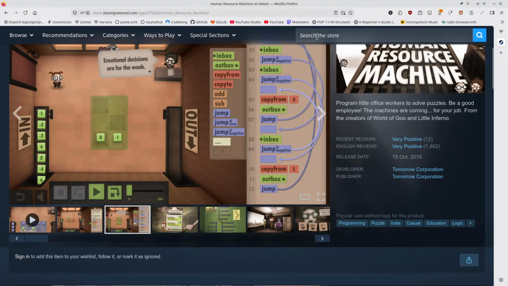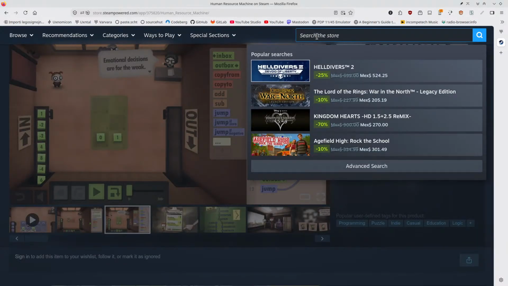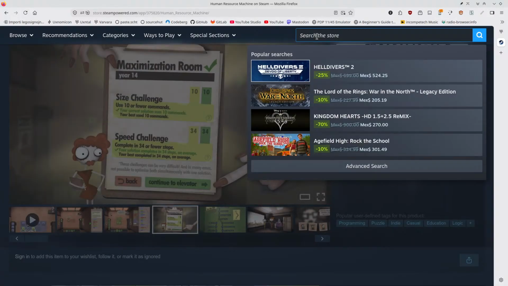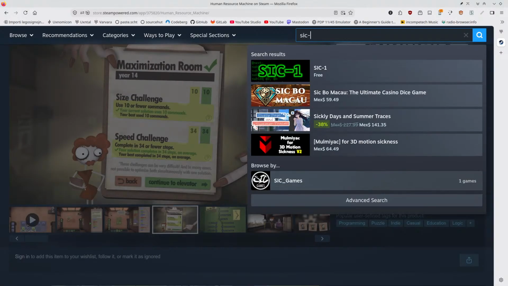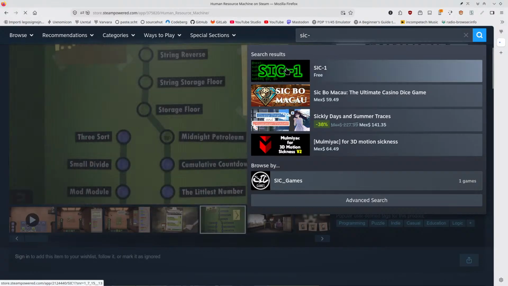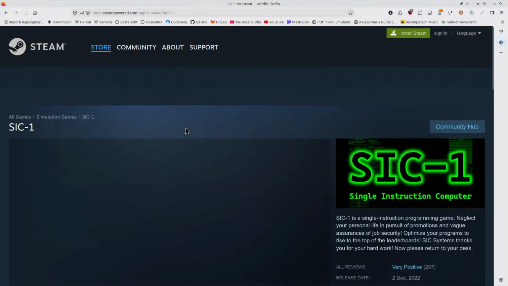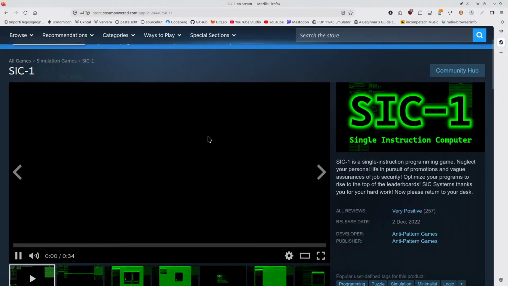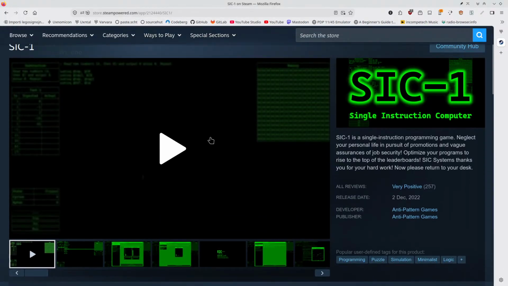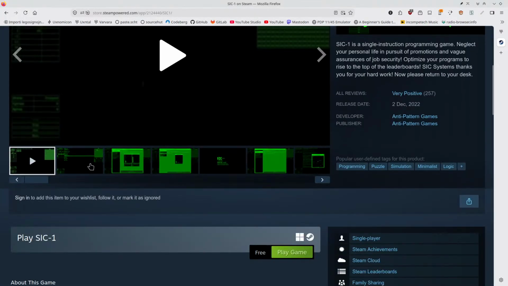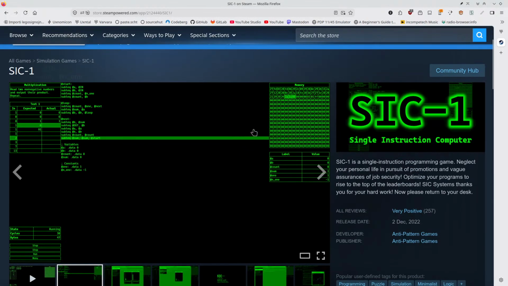Okay, and let's look at another cool design that we could also take inspiration from. I like a SICK one. This one as well has the memory; the SIG one is just one page of Uxn RAM.